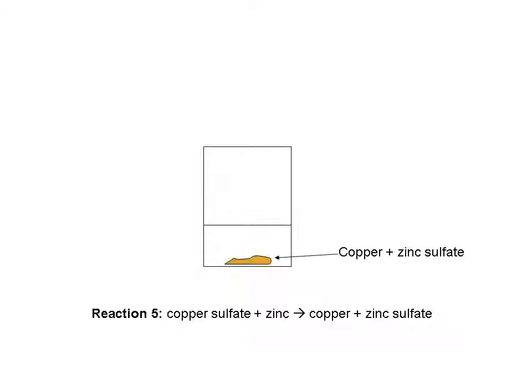There's another reaction going on here at the same time as well. Because we had excess acid in there, we need to get rid of that. And that sulfuric acid that's left over also reacts with the zinc to give us zinc sulfate and bubbles of hydrogen. Those of you who felt the container would have felt that it got quite hot and this is one of the products of the reaction as well. The heat is being given out.